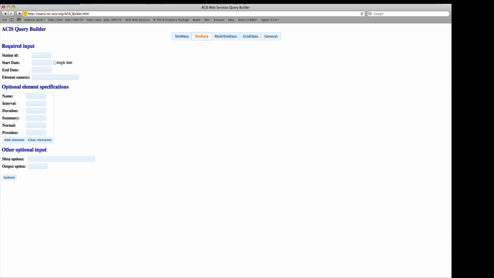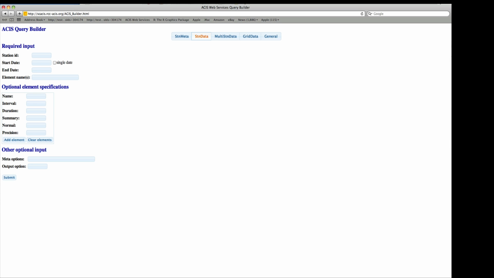For our next example, let's start with a clean query builder. A common data request received by the RCCs is for a listing of daily data for a month, along with a summary of average monthly temperatures and perhaps total monthly precipitation. Often information about the warmest maximum temperature, coldest minimum temperature, and greatest daily precipitation amount is also desired. The summary option can be used to obtain these values with a single web services call.